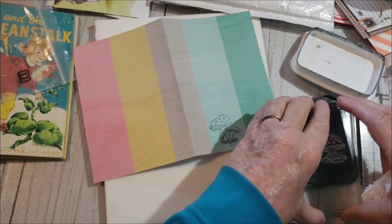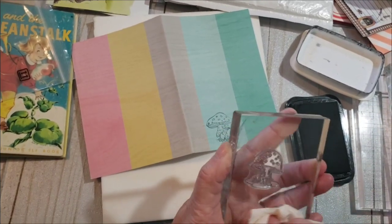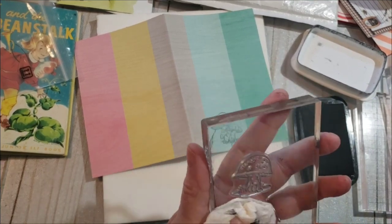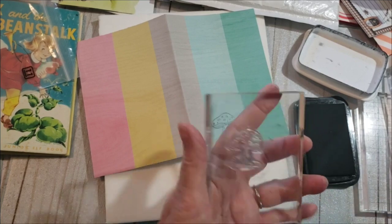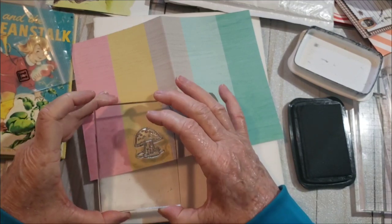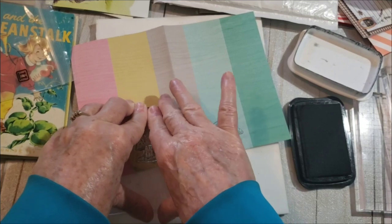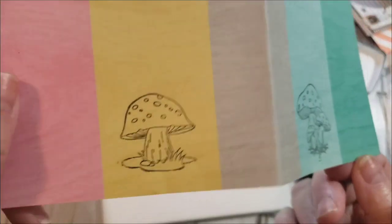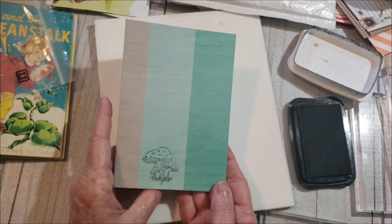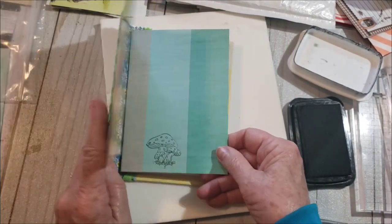Let's try this one. And I think just a little something like that can just add to your journal page. I think I'll try it on the other side of this. Here, maybe. Love it. Look how nicely that stamped. So that'll be part of the journal cover or journal pages that will fit inside. It's gonna be pretty.